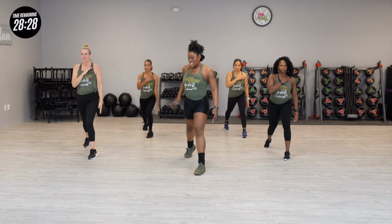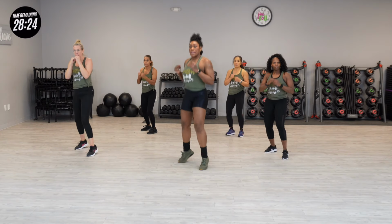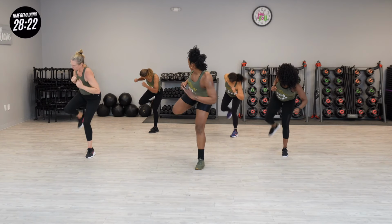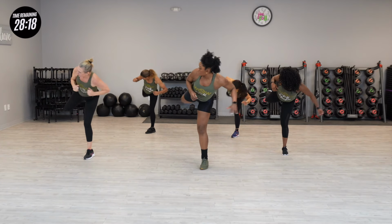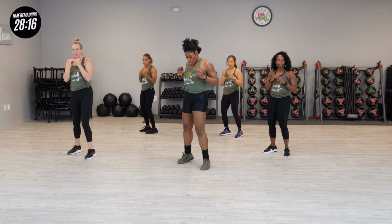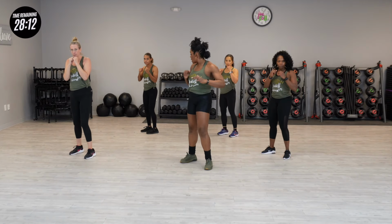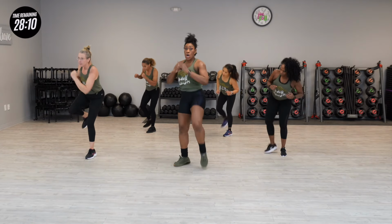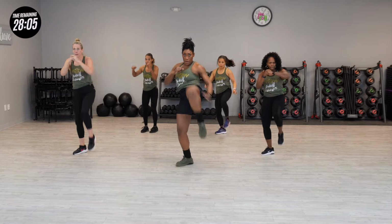Lunge, step, step, back kick. Step, step, back kick. Again, step, step, back kick. So remember your toes are down. One pulse in between. Good, step, step, back. Abs are tight, watch me. Step, step, back, front. Your turn, step, step, looking forward.